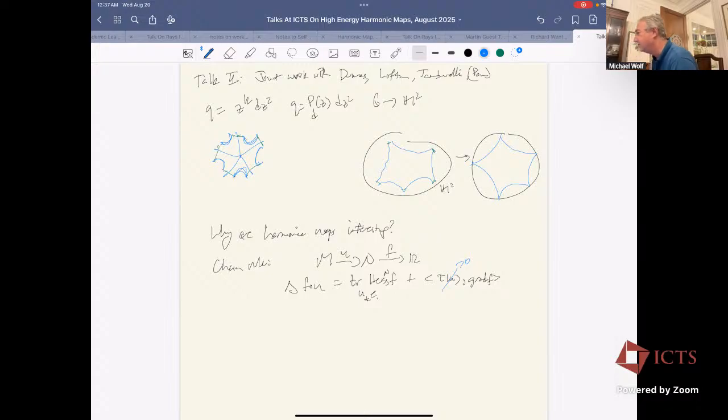Because the chain rule for the Laplacian reduces, for harmonic maps, to just this trace of the Hessian with respect to a push-forward frame. So how is this useful? We had the theme last time about how we want to take pictures or geometric information, translate it into PDE, look up something about PDEs, find out what the PDE estimates tell us, and translate it back into geometric information.